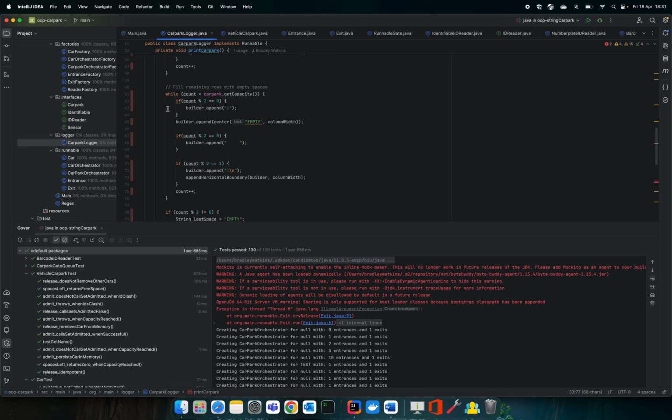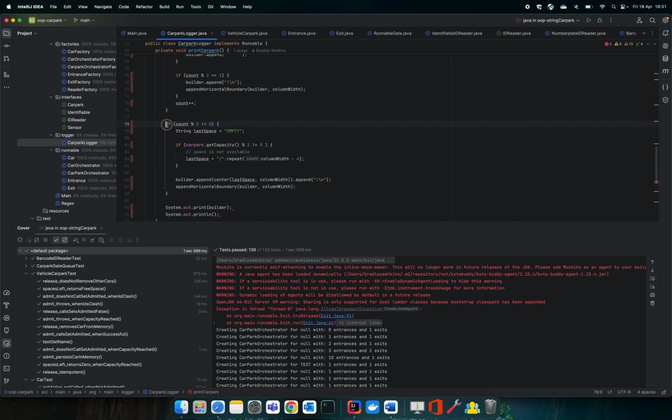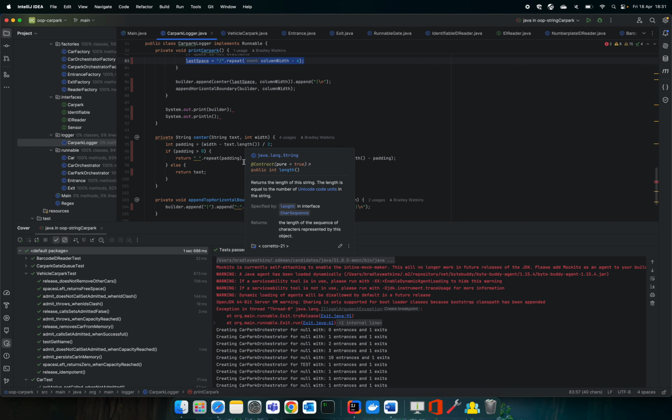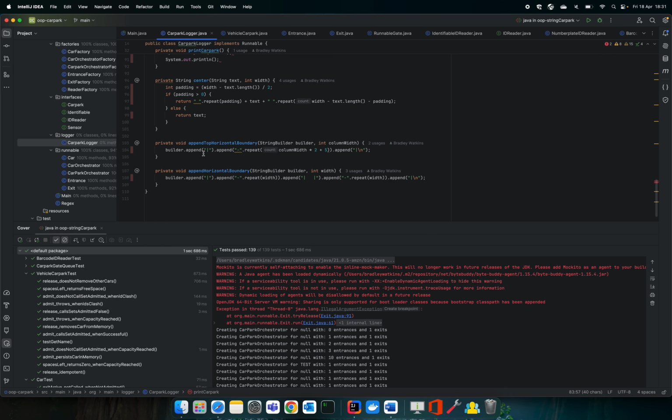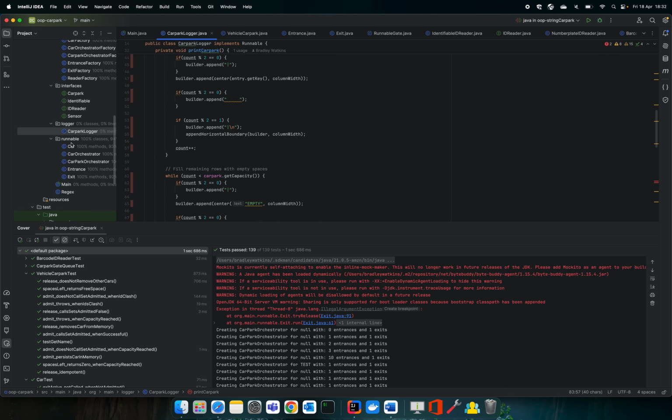And we'll see that if there's more capacity than there are cars, we'll fill in the spaces here. If the capacity is an odd number, we just fill in a space with forward slashes. This stuff's cool, but not worth showing. There's no real business logic here.